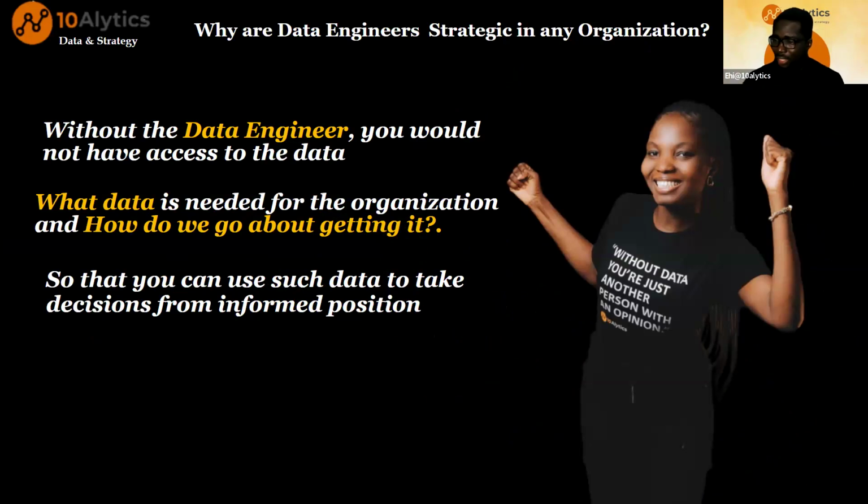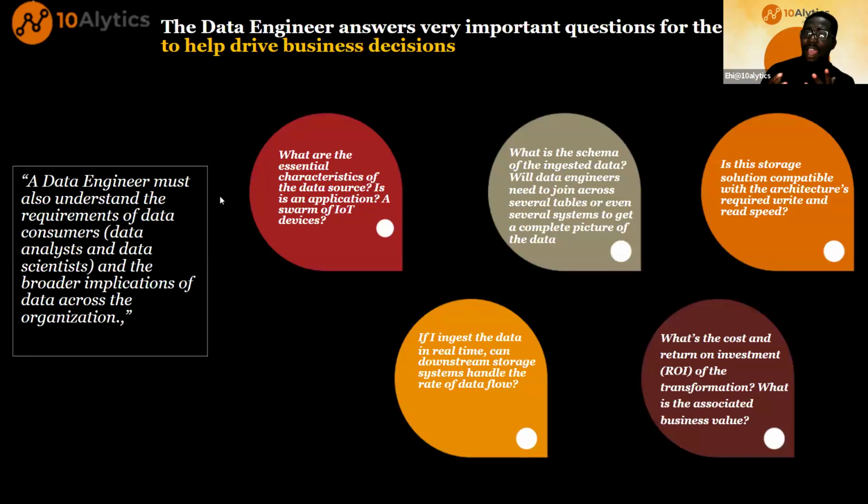That's why a data engineer is quite needed in every organization, especially because they're considering employing data experts. So to understand how very, very relevant they are, data engineers answer very important questions for organizations to drive business decisions. A data engineer, these are some of the questions you answer. You must understand the requirements of the data consumer, the data analyst, all the guys that need data, and the broader implication of the data for the organization. So when making decisions, when building systems, do I implement this tool stack? Why should I use this over this? These are the things you think about borderline as a data engineer.